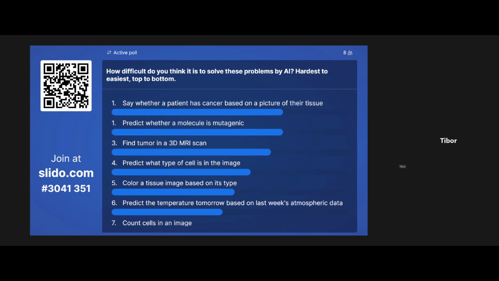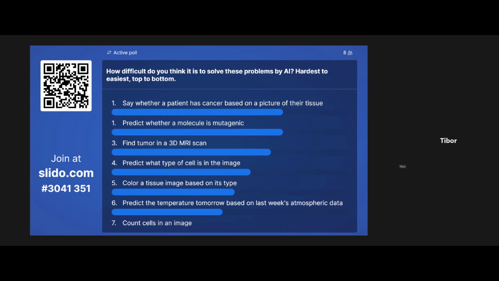Then I'm surprised that many of you guessed this correct, that to predict whether a molecule is mutagenic. It is an extremely difficult problem because usually the kind of data we have available are simple chemistry pointers, various chemical indicators or descriptors, such as the molecular weight or other more complicated ones like geometrical descriptors like Balaban's J, etc. But these are usually extremely insufficient to determine how a molecular structure contributes to whether it is mutagenic or not. We have to use more complicated AI in order to be able to find this out. So it's quite a difficult problem.